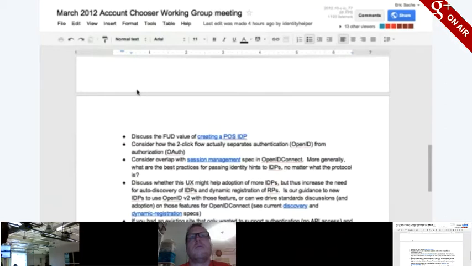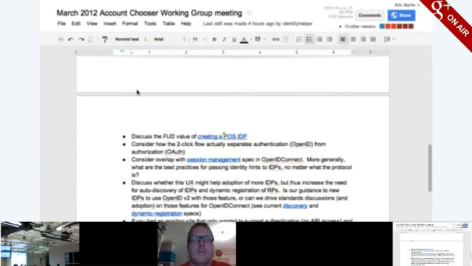I know you guys have proposals for that, and I will say that Google hasn't been able to prioritize looking at them, but if we get more confidence from the community that we found an approach here that scales to a larger number of IDPs, then it's easier for Andrew Nash to tell us to give more attention to that. Similarly, in the session management stuff, I think you've heard me say that I've been working with Brenno, but we're not done, to try to figure out what sort of identity hints the account chooser should pass to an identity provider.